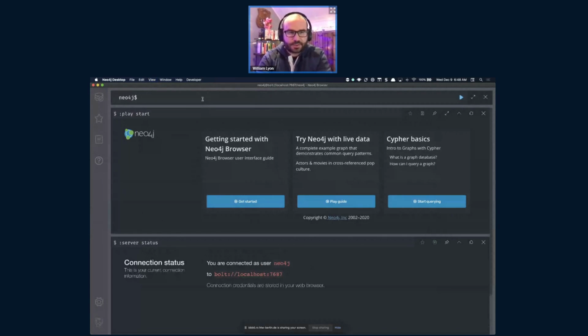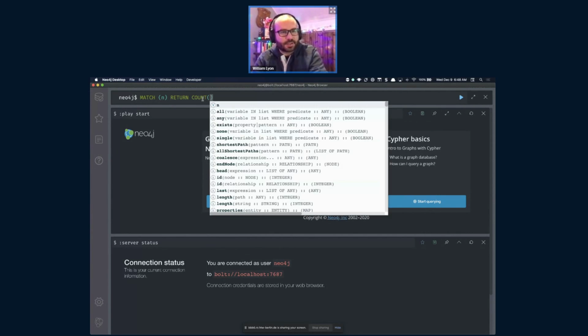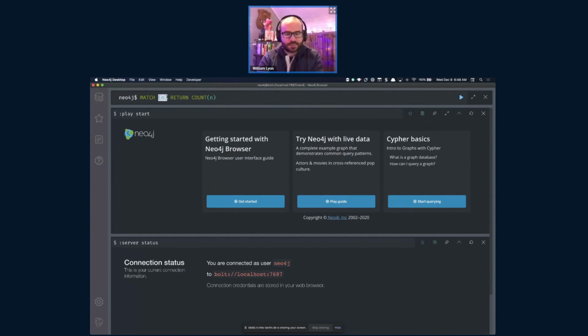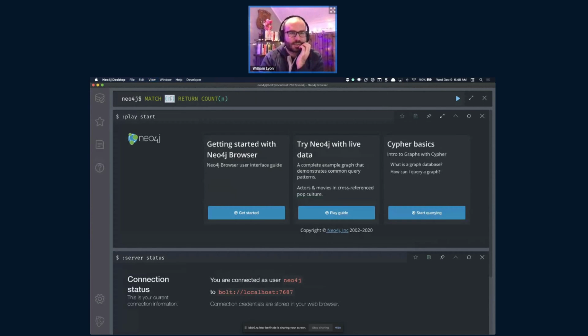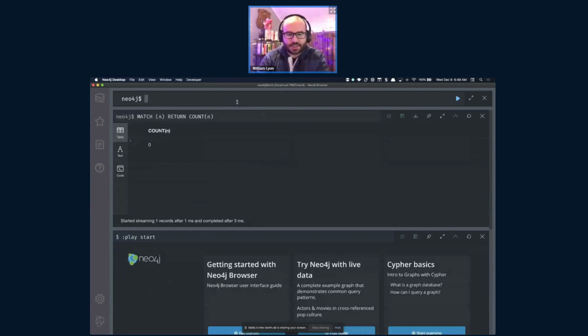Okay, so the first thing I'm going to do is, this database is empty. If I do something like MATCH (n) RETURN count(n), this query is saying just match on every node. That's what the parentheses mean. I could specify a label here, but a graph pattern can be as specific as I want it to be. Here the n is a variable that's going to be bound to any node in the database, and returning the result of an aggregation function, count, is going to give me the number of nodes. There's 0, so let's add some data.